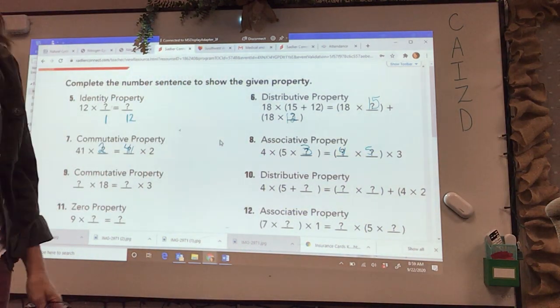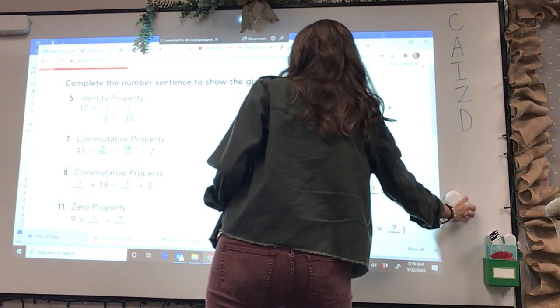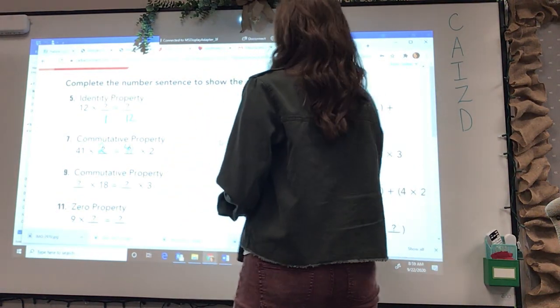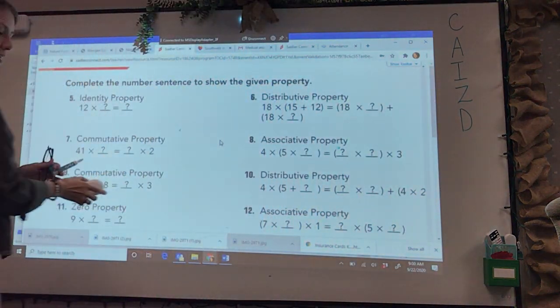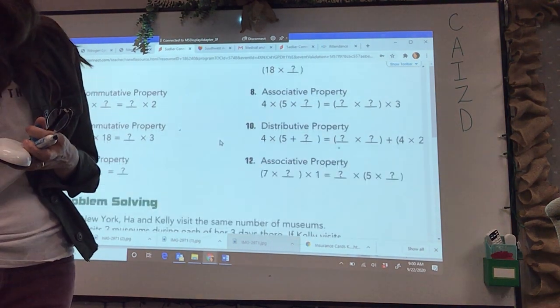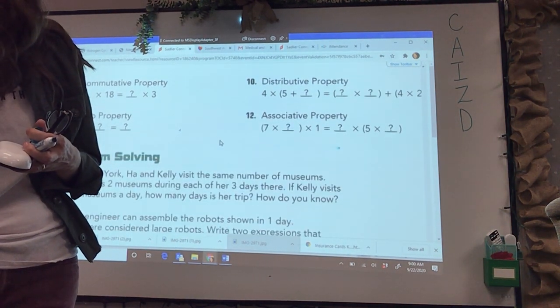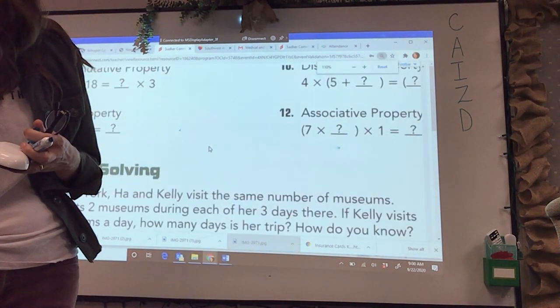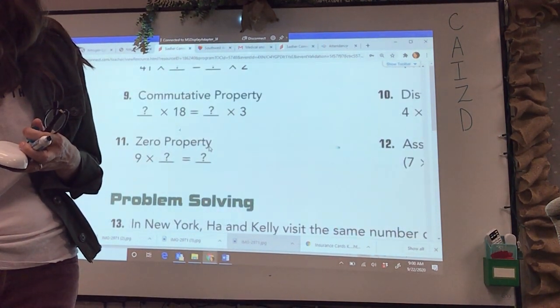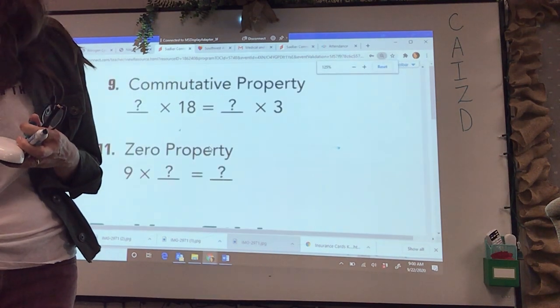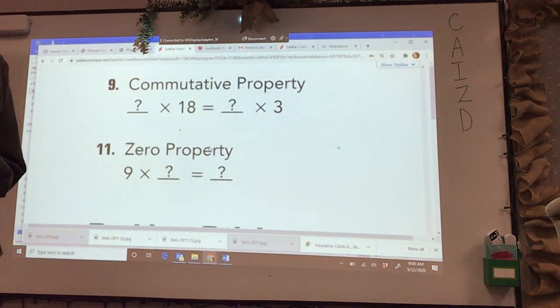All right, so let's go to the next number. Number 9. I'm going to make them a little bit bigger just so people at home can see a little bit easier. I think that's a little bit too small.